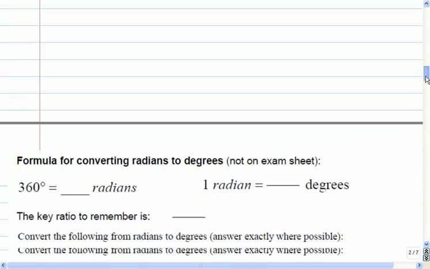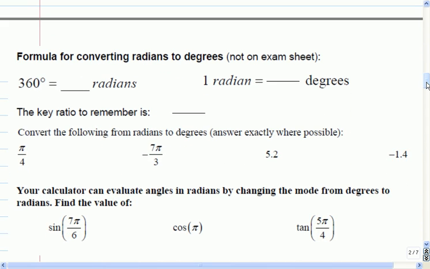the other conversion. Okay, so it's the same thing that we had before, right? 360 degrees is 2 pi. So how do we get 1 radian into degrees? Over pi, yeah. We just have to divide 2 pi out of the equation. So divide both sides by 2 pi. And that means I've got 180 degrees. 180 over pi will get me back into radians.